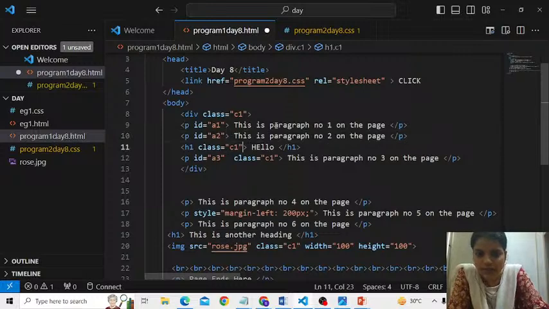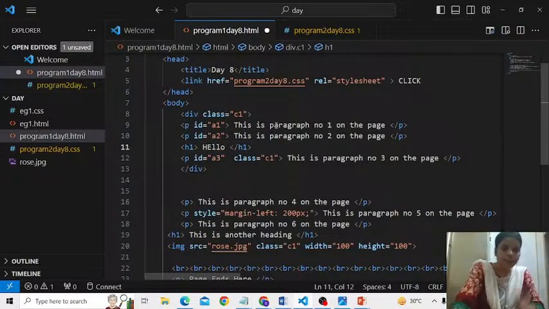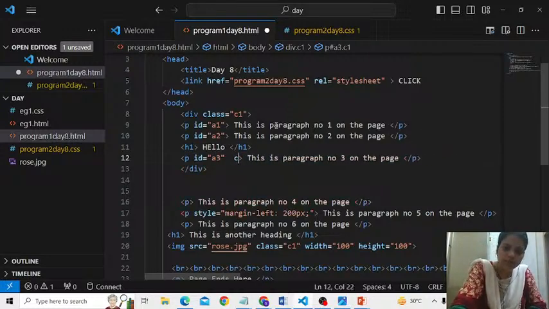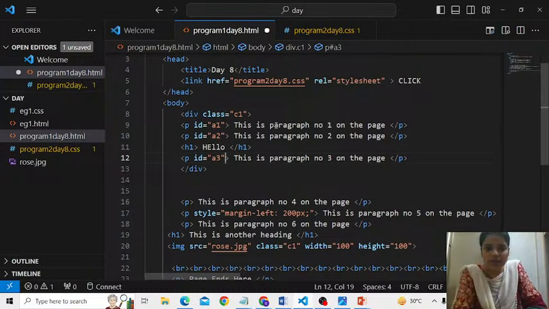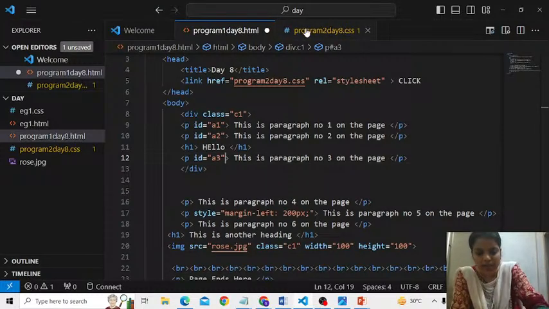No need to define the class now because division will group this tag as one group. I hope you got my point. That is the meaning of division. Groupism. आप समझते हैं ना? Groupism. Multiple tags को एक group में बनाता है और उसको एक नाम से पहचानते फिर हम. This is group 1, class 1. Now where is class 1 here? बताते जाइए. This is class 1.